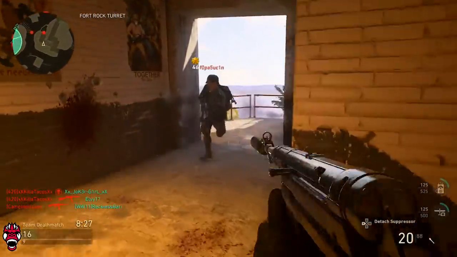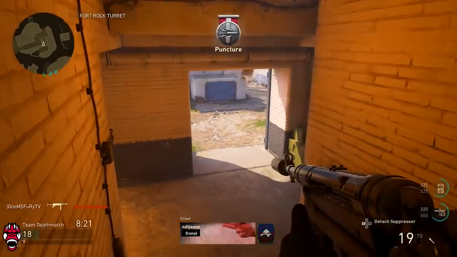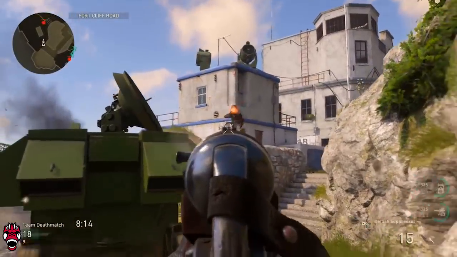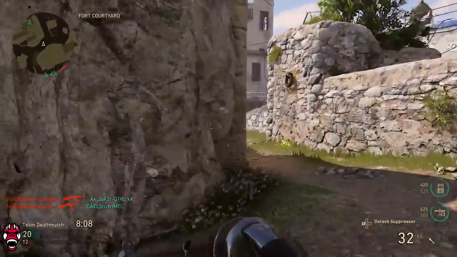So, personally, running solo for me is, at this point, not an option. I figured that playing in a party, 2-man, 3-man, 4-man even, is probably your best bet to get the best lobbies. As you guys can tell in both these gameplays, they are both TDM lobbies, so TDM is definitely a good option to run.